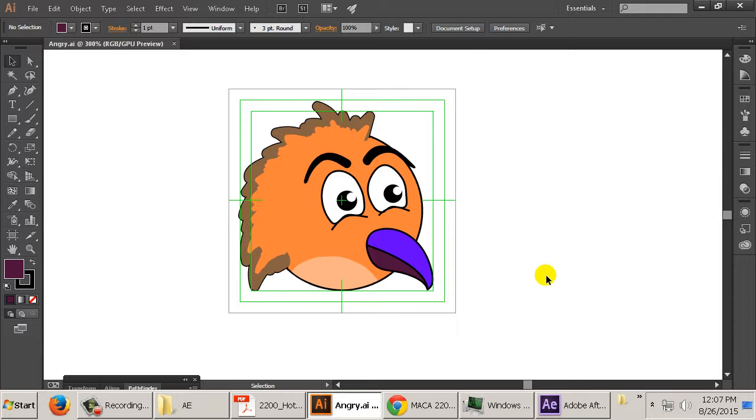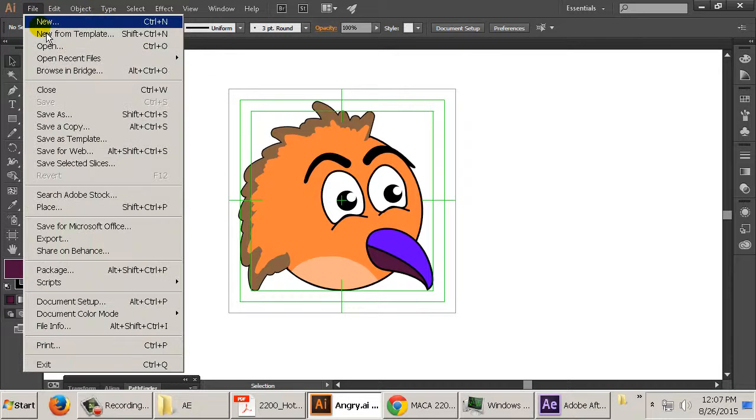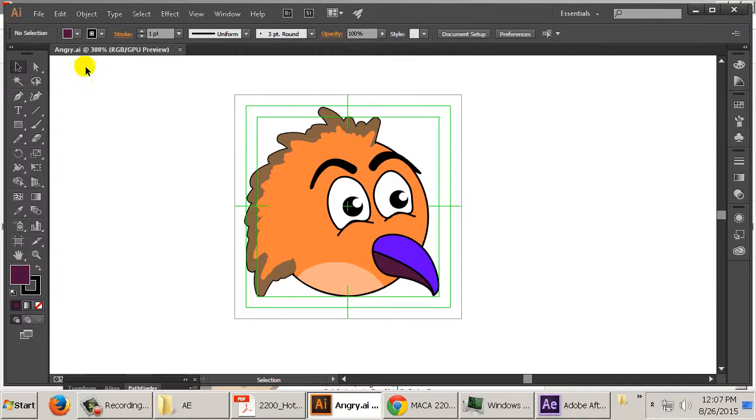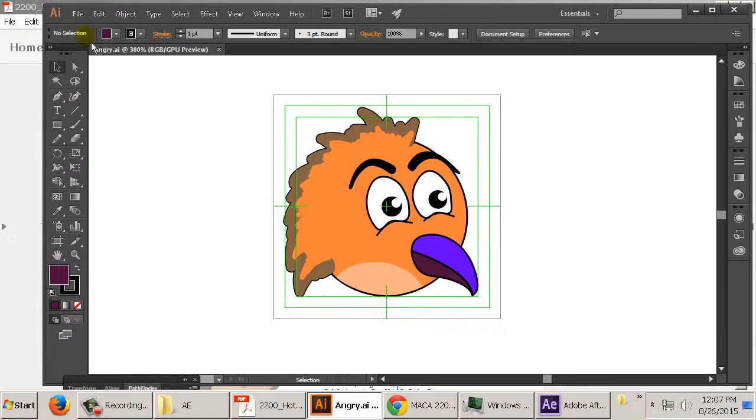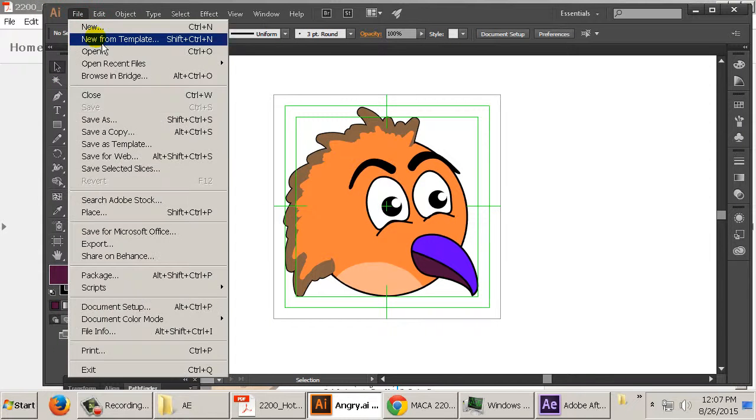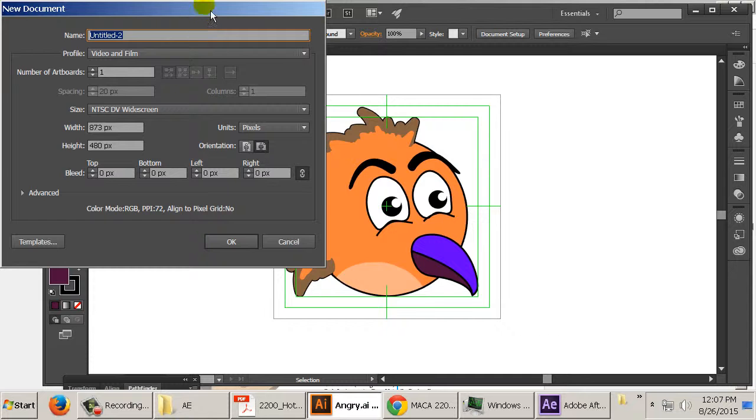You don't need to separate everything. Some people will draw everything on one Illustrator layer composition and just put everything on different layers and do it that way. I like to keep my stuff separated. That way I can focus on what the Angry Bird looks like, what the background looks like, what everything else is going to look like. So we're going to make a new document inside Illustrator. So we go to File, New, and I'll have to shrink this over, I think, so I can see. Yes, there we go. So we're going to make a new document.